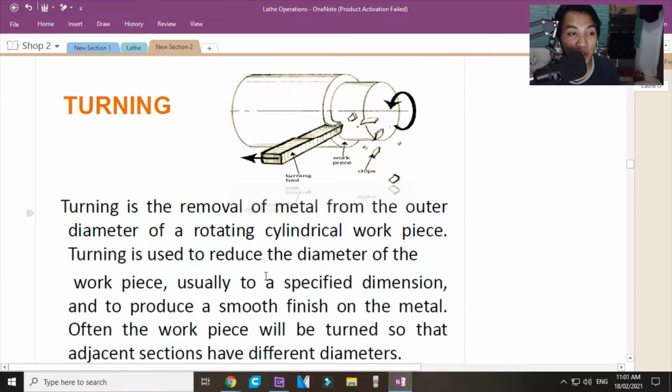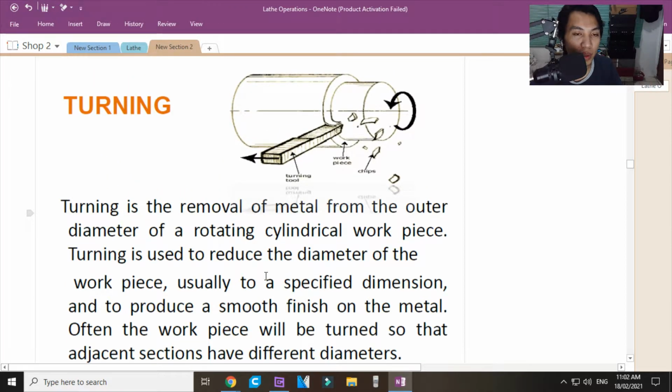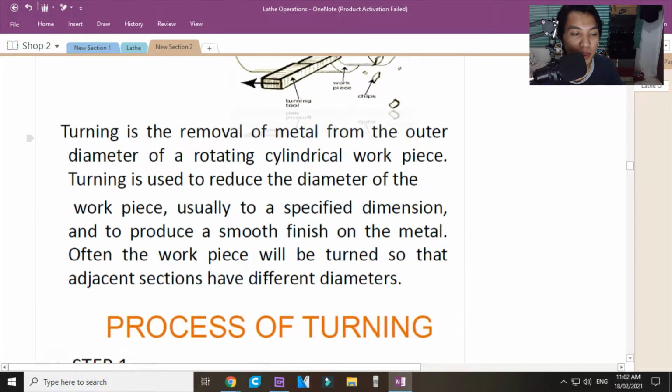So, pareho lang siya ng facing. And to produce a smooth finish on the metal. Often, the workpiece will be turned so that the adjacent sections will have different diameters. So, magmamanual ka dito. Okay?